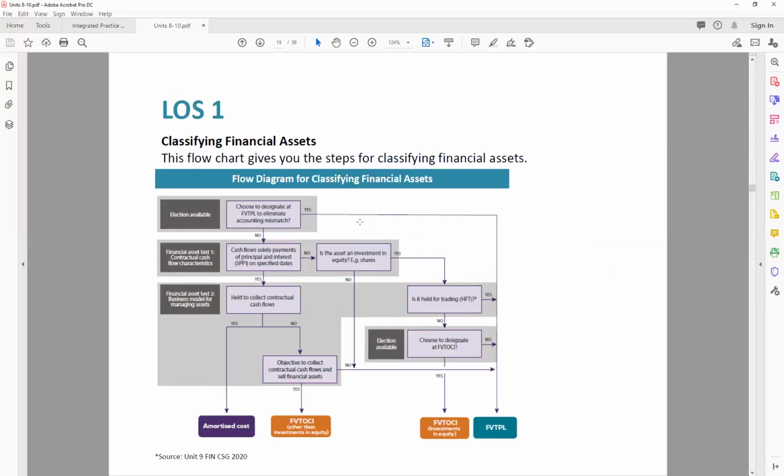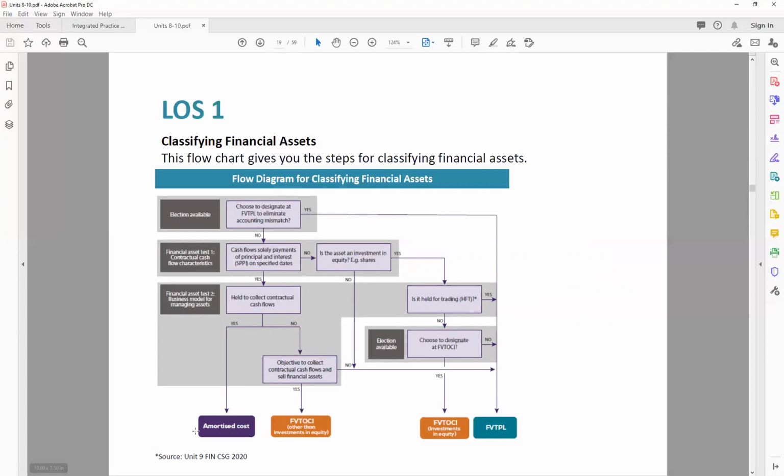Okay, so then into the next step, which is if we have identified a financial asset, what should we do with it? So there's going to be really three major buckets when we deal with financial assets and how we classify them, okay? And maybe it's easier to work from the bottom and let's work up.